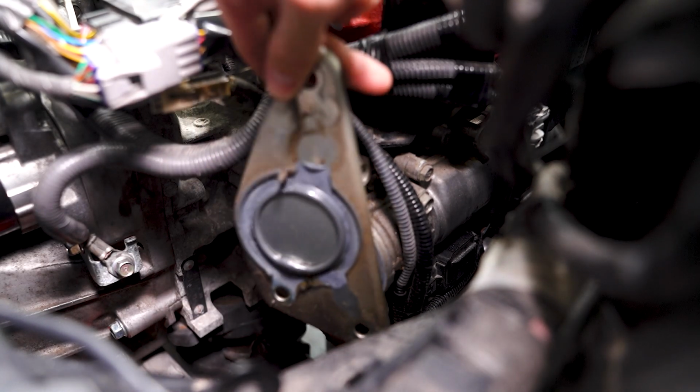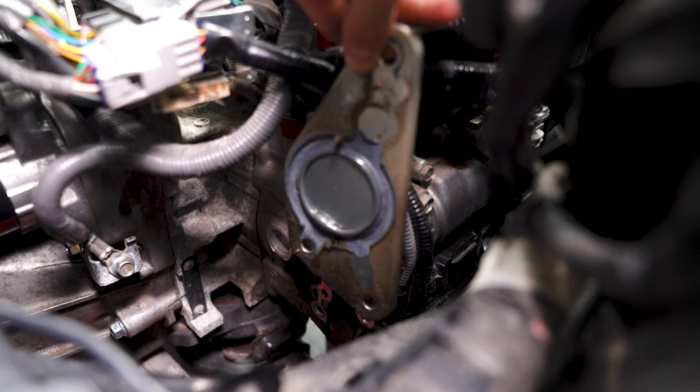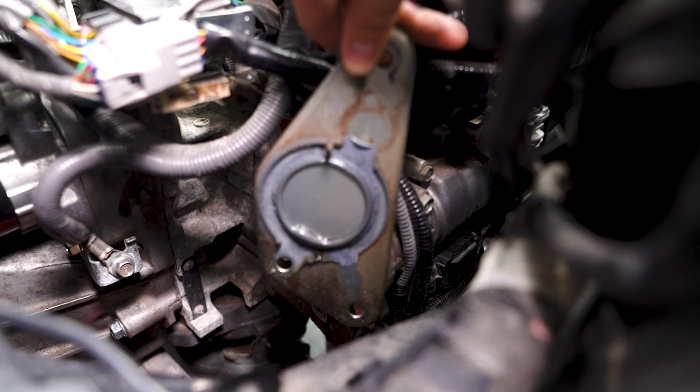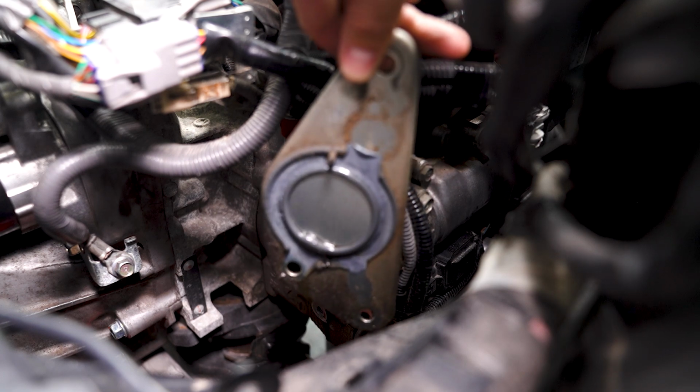Now if I just turn this around for you to take a look at, you can kind of see it's leaking on the very bottom there of the gasket. So we're going to replace it with the Verus Engineering plate, which is going to help alleviate that problem.